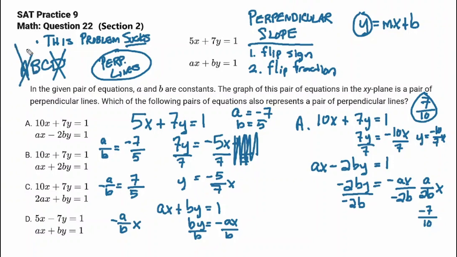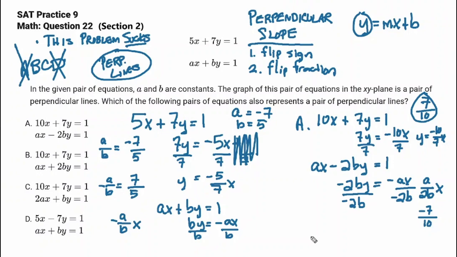Sucks. Now, if you think about it, we're so close, we got negative 7 over 10, we're looking for 7 over 10. What's the only difference in B? The top thing's exactly the same, so we're going to get the exact same thing. We're going to get a negative 10 over 7 as the slope, and we're looking for 7 over 10. The only difference here is that this sign is changed. That's going to change the sign of this fraction, which is going to make it 7 over 10. So if you're pushed for time, you say, hey man, it's probably B. But let's go ahead and do it.